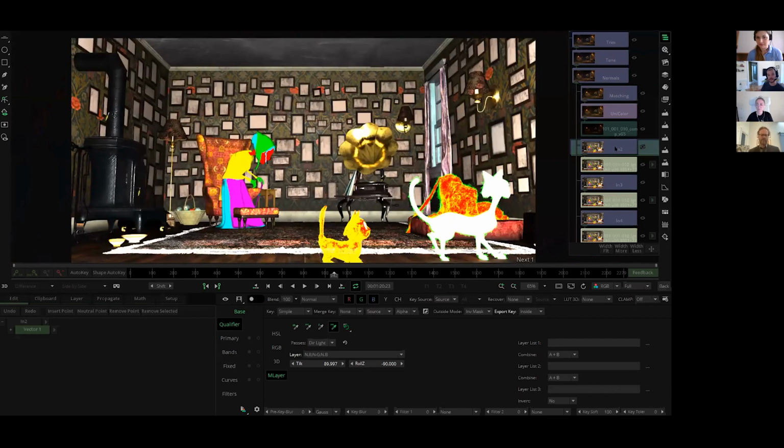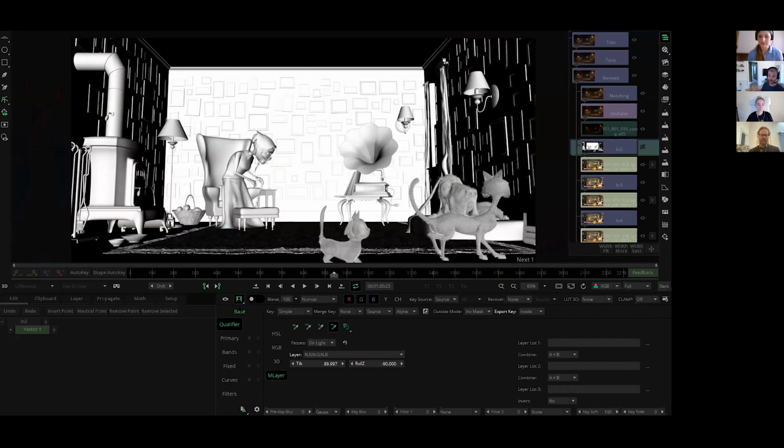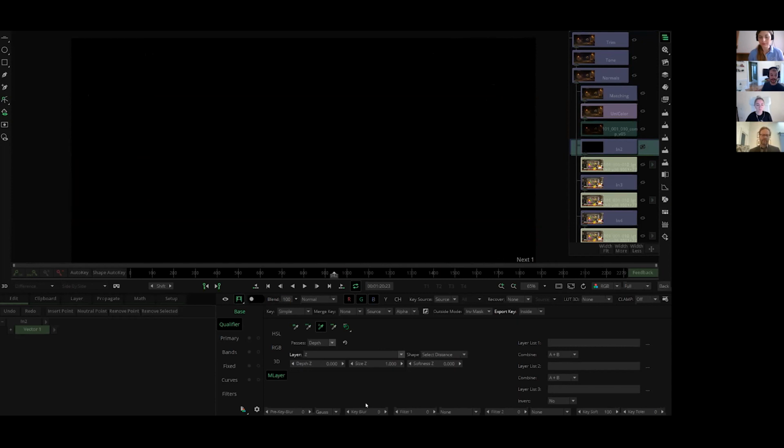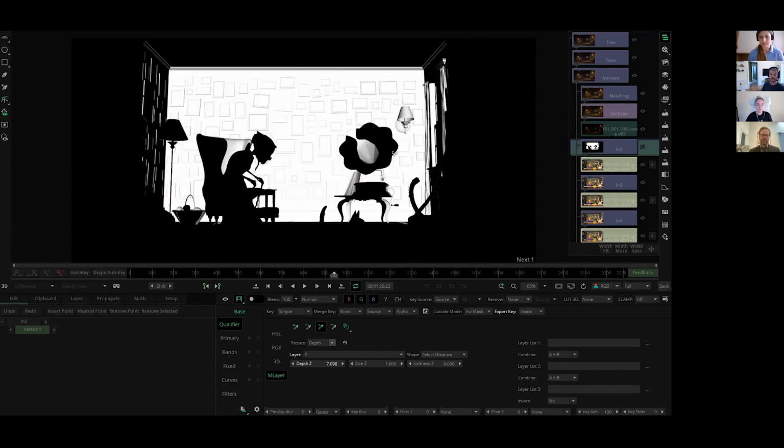So we're now going to add depth to this. Let's jump back down to where we're making our selection. Let's go back to the qualifier mode, back to highlight mode, so we're seeing what we're affecting. This is where it's kind of interesting: these eyedroppers aggregate. I'm going to go to Z, which is for depth, and change the pass because I want to look at depth, and tell it what layer that depth is stored on, which is Z. Now I'm going to click on the background. We're adding the selection from normals, and we're now adding a layer of depth here. We can already see we're excluding a lot of things from the foreground.